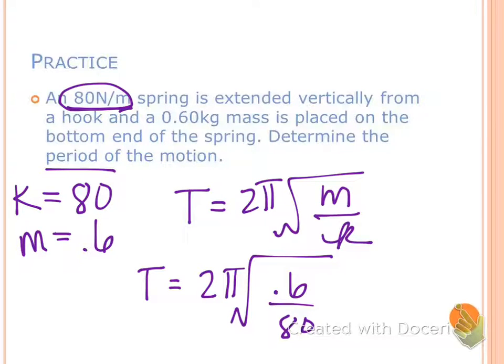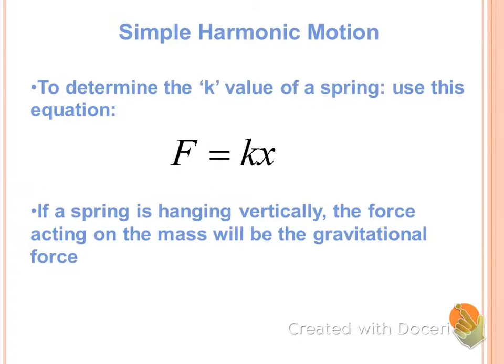Okay, tell me what we got. Abby, tell me what you got. Good. And what is our unit for period? Seconds. Very good. 0.54 seconds. So this allows us to determine the force that's acting on this spring, right? Whatever force is going to make it displace this many meters. So we're looking at force in comparison to the spring constant times its displacement. It's going to allow us to look at that force.